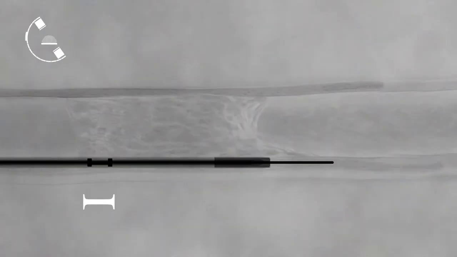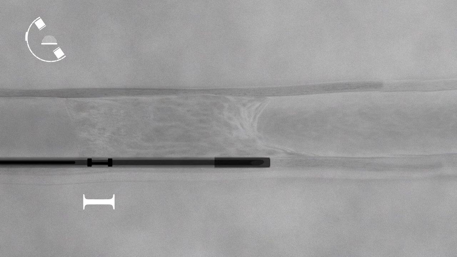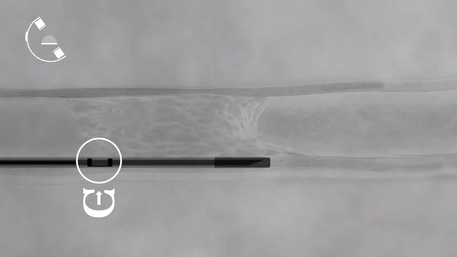With the guide wire retracted in the body of the BBAC catheter, rotate the BBAC catheter until the open side of the C-shaped marker is pointing towards the true lumen. This is the direction that the needle tip will deploy.